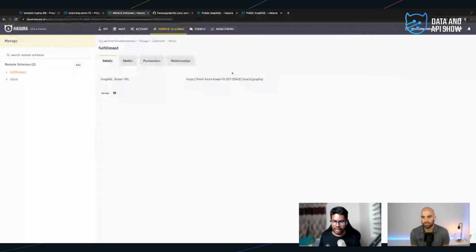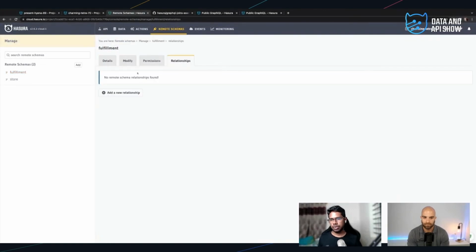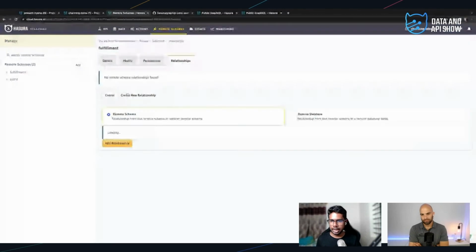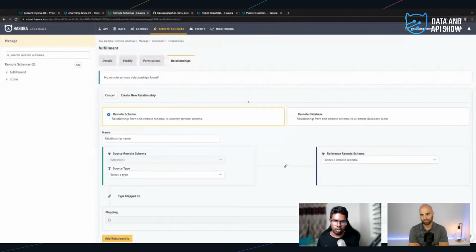Right. So the idea here is if you're making a query to get some fulfillment data, the order tracking status, you want to be also able to get data from the store, which is the order items and quantity and whatnot, right? So this is the source. So fulfillment is your source query, and you want to nest order data within the source, right? So we'll add a relationship which will let you do that.